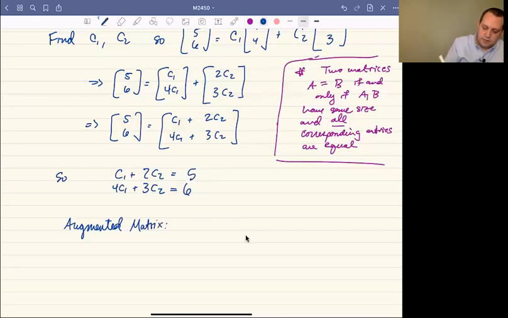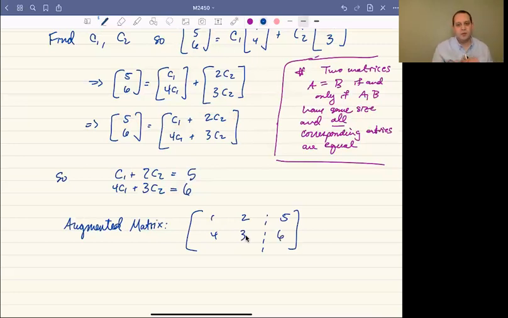So our augmented matrix that we're going to try and simplify is 1, 2, I put a dash there to represent the equal signs, and 4, 3, 6. And the idea is we want to get the left side to look like 1, 0, 0, 1. If we can do that, then whatever we end up with over here is what we get as our solution. So that's our goal. So let's go ahead and do that, and that'll finish our video.